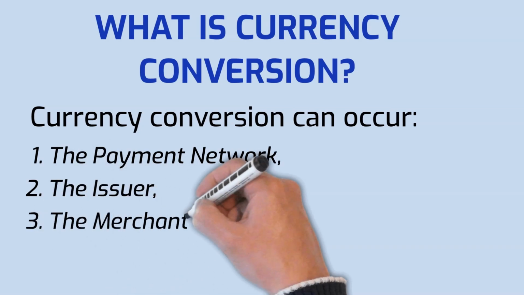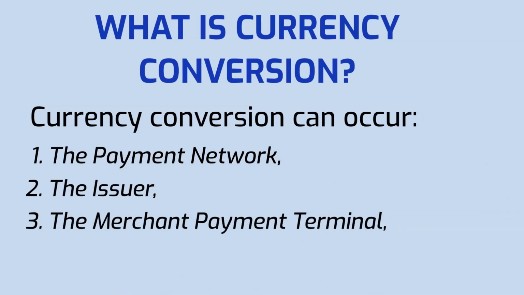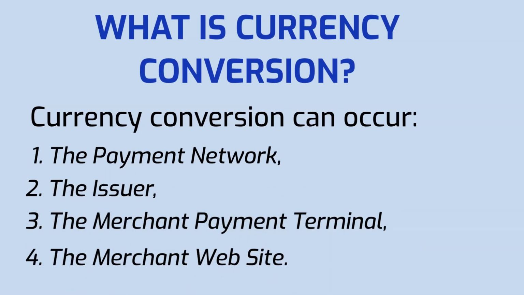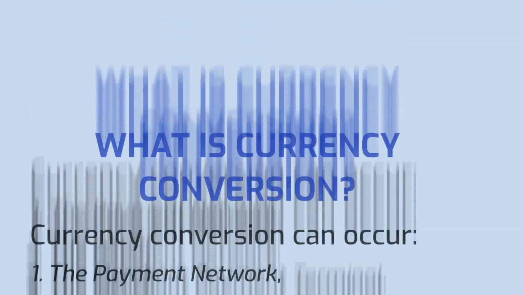Number 3. The merchant at the payment terminal may offer to convert the transaction amount from the merchant currency to the cardholder currency. This is often called dynamic currency conversion. Number 4. The merchant may change the currency of the items or services they offer based on the shopping currency selected by the customer. Let's go through each of these in detail.